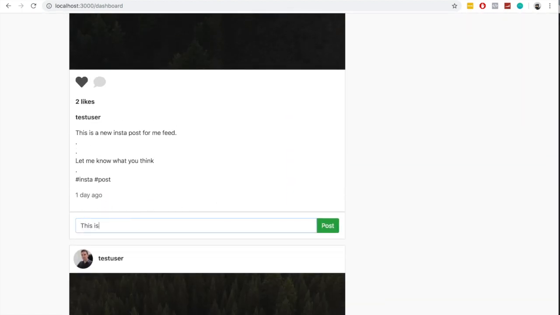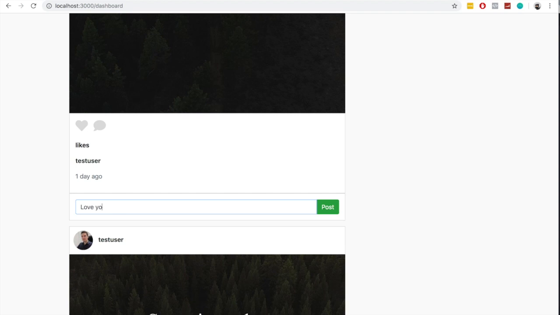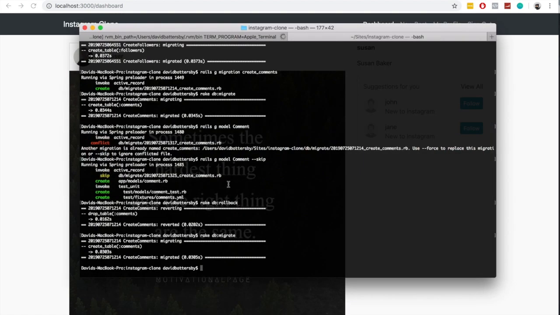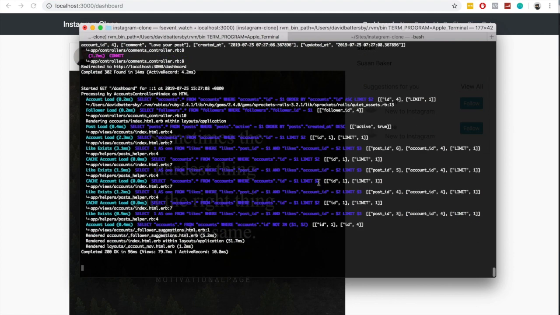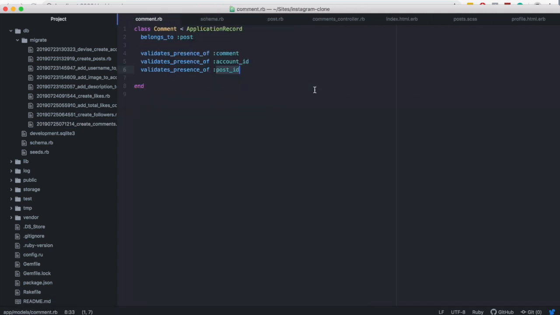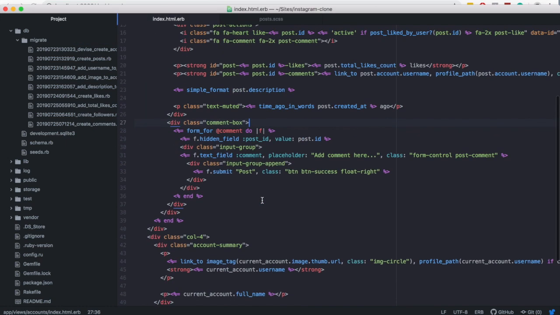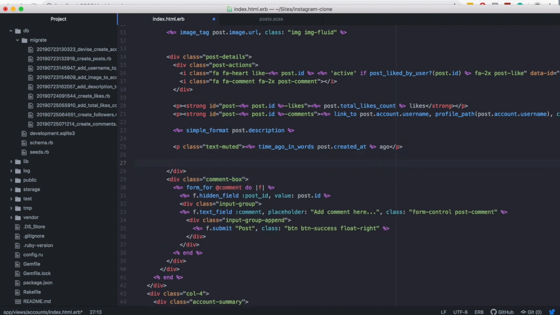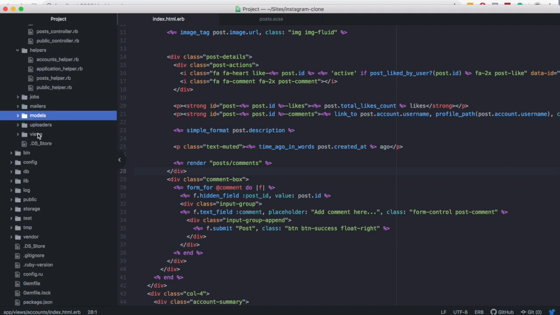So now we want to display the comment after we create it. So I'm just adding some additional comments here so that we have something to see once we create this view. Now let's go back, and yeah, we can see here from our server logs that it is creating the comments successfully. So let's just close down some of these files so I can see more clearly what's going on here. So going back to our view, then we want to display the comments that have been made. So to do this, we'll create a partial and render that here. So we'll create a comments partial within the posts folder, and let's set this file up.